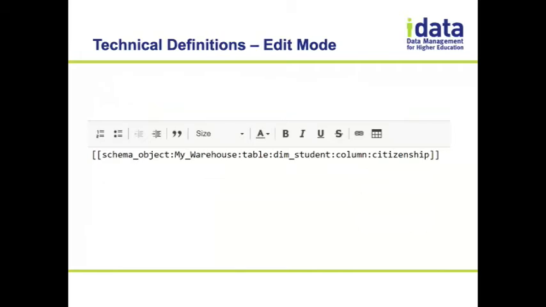So in the data cookbook, when you're working with a data model as part of a technical definition, you can drag and drop, right? You can go to your data system and the model and the schema, and you can drag and drop and bring it into your technical definition or your lineage. If you want, you can also type that information in. You can see here we have the schema object, and then the object type, and then the model object type, so to speak. So you have three levels here. And this is what this looks like in edit mode after you've dragged and dropped.